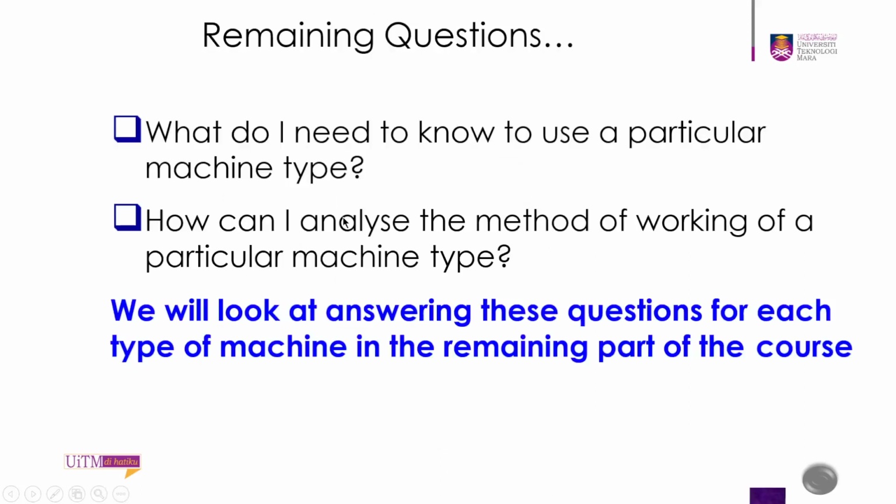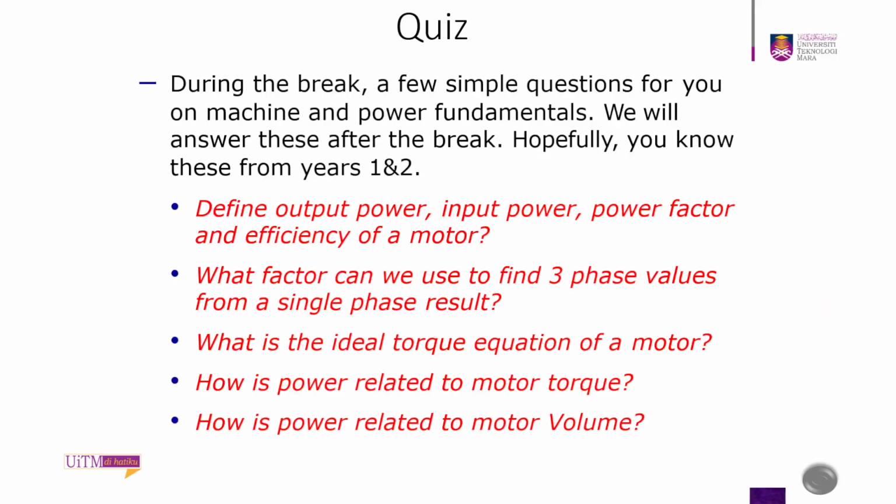Okay, so next, remaining questions. What do I need to know to use a particular machine? How can I analyze the method of working of a particular machine type? We will look at answering this question for each type of machine, the remaining part of the course. So some quick quiz just to refresh. Can you define what is the output power, input power, power factor, and efficiency of a motor?